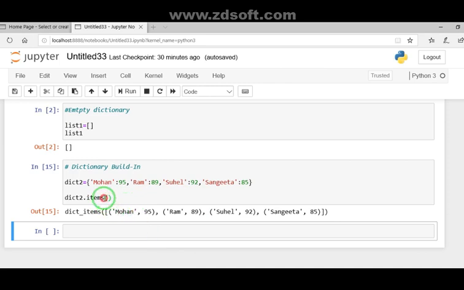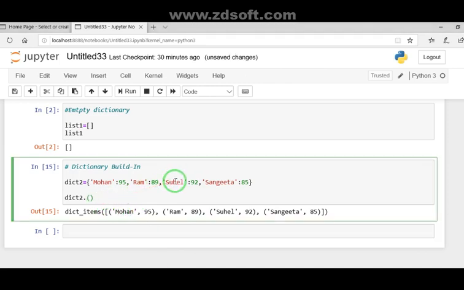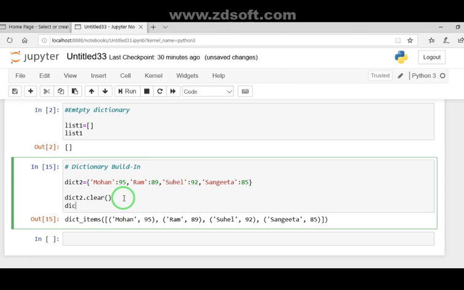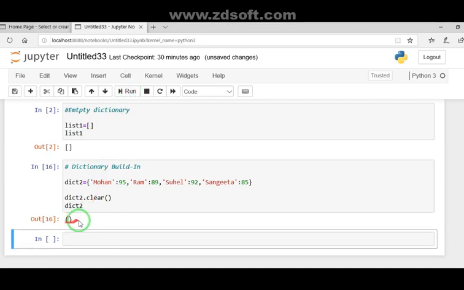If I want to remove all the items from the dictionary, just use the clear function, and after that you see the dictionary. When you run this one, you are now left with an empty dictionary. You started with an empty one and we are ending with an empty dictionary. So students, like this we have a number of built-in operations that we can apply on the dictionary. My request to all is that these are the basic operations, apply these, because after application you will learn very quickly. So it is very important that we practice these operations.